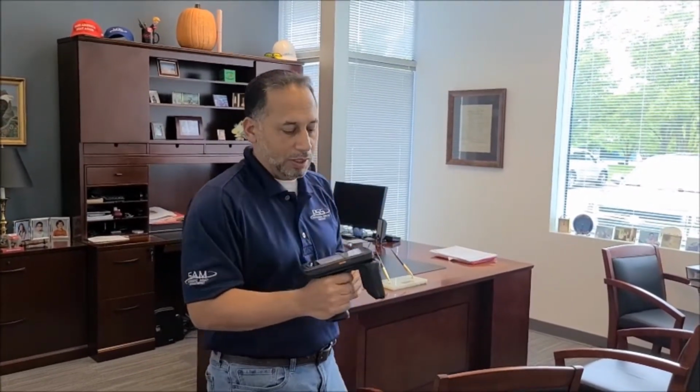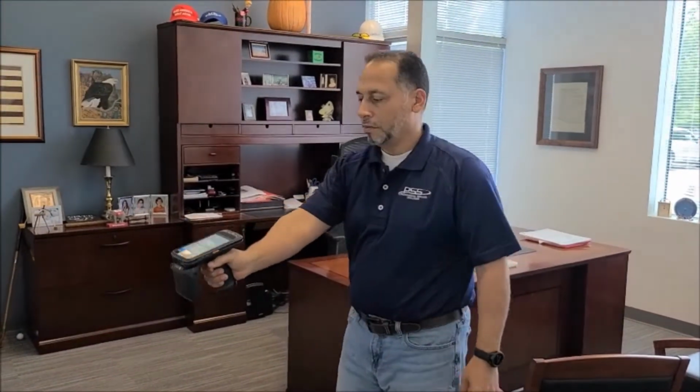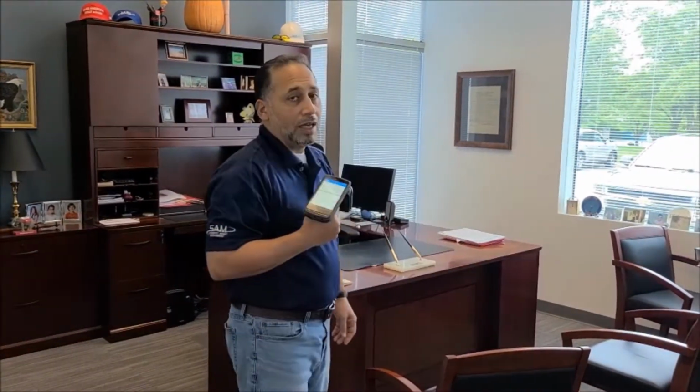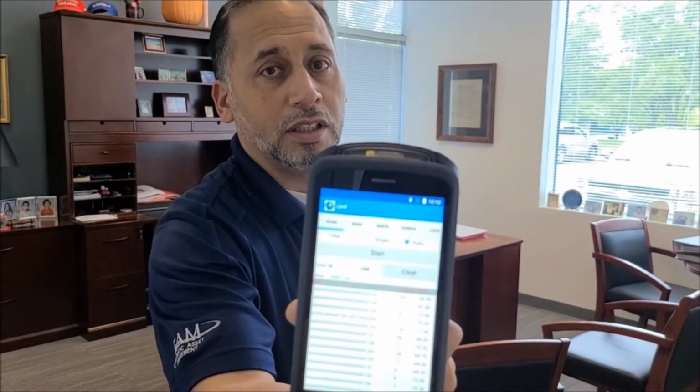So let's see what happens when I do a scan of the room using RFID tags. So I have 16 tags in the room, and as you can see here on the scanner, it read all 16 tags within a matter of seconds. I didn't have to flip anything over, didn't have to get on my hands and knees, and it gave me an accurate count of everything that's tagged in this office.